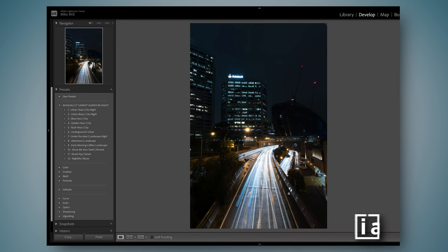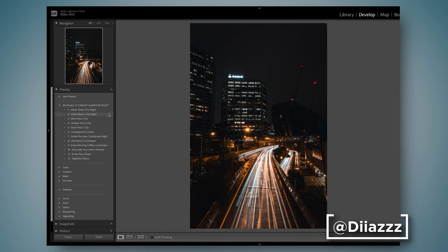So the next one we have is from @Diaz. Thank you very much. We've got another city night shot here. Bosh, we've got another long exposure at night. I'm not sure which city this is, but it looks super cool. So again, I'm gonna try Urban Blues for this. So Urban Blues preset is on.